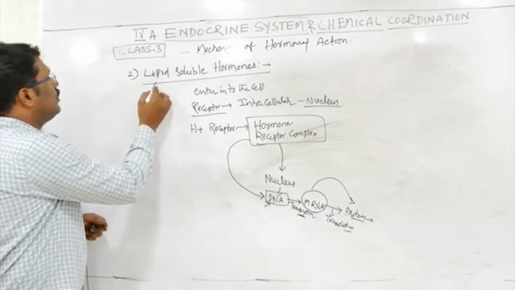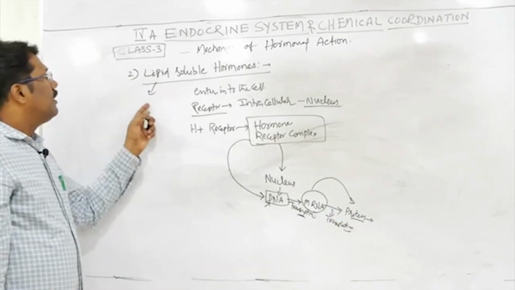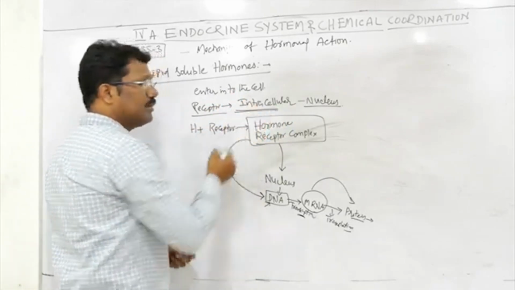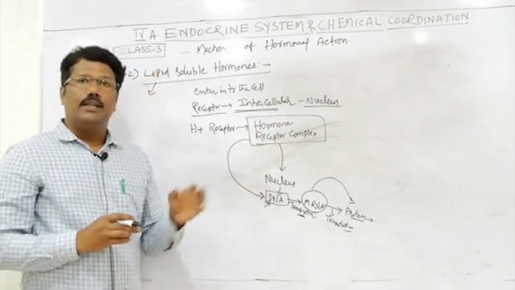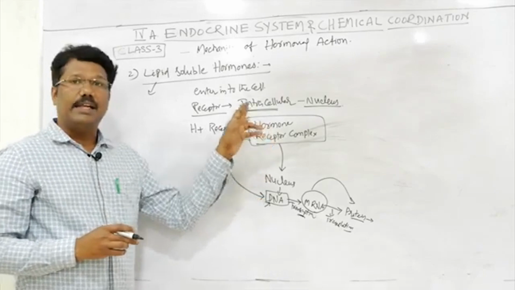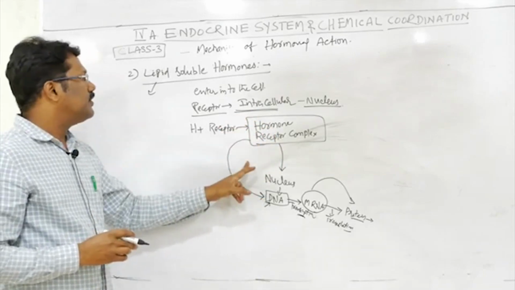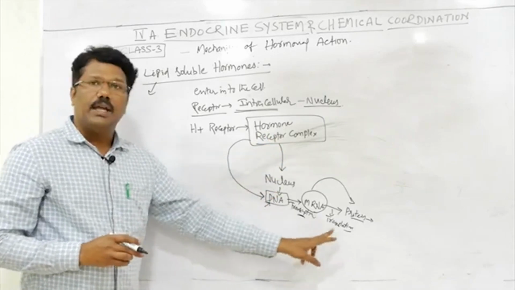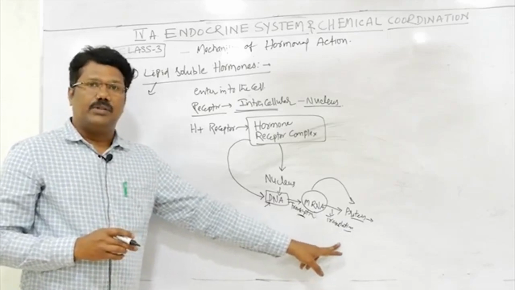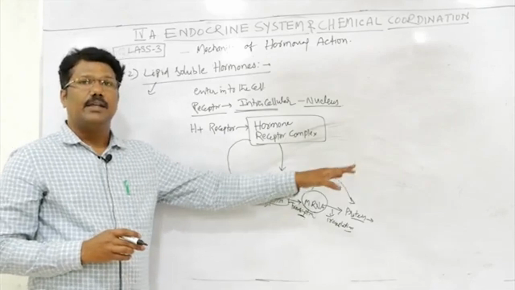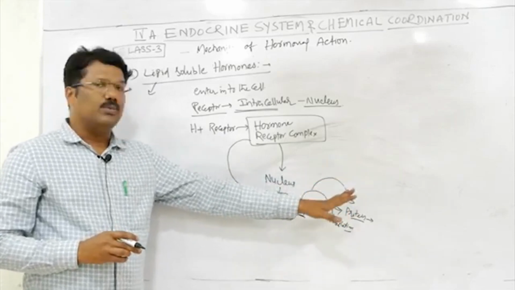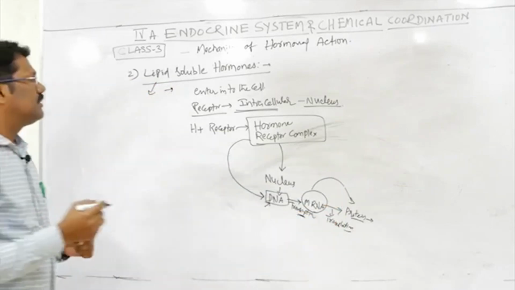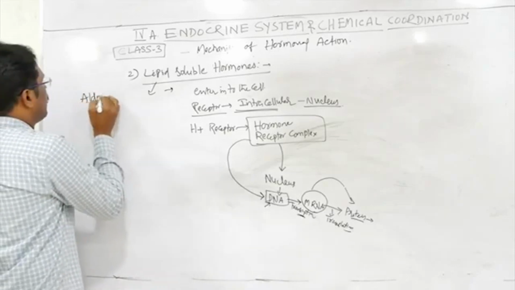It differs from the water soluble hormones mechanism. Here the hormone enters into the cell and the receptors are inside the cell, not membrane bound. In case of water soluble hormones, they are membrane bound, and here these are intracellular, and the intracellular hormone receptor complex will change the transcription, and ultimately its impact can be perceived in the protein synthesis, and that's why it can change the hormone action. So this is how the lipid soluble hormone works, and let us take an example of aldosterone.